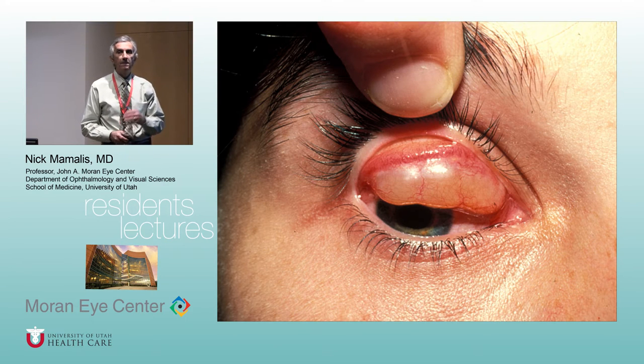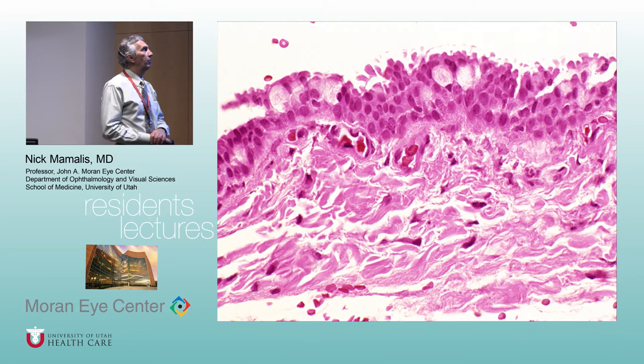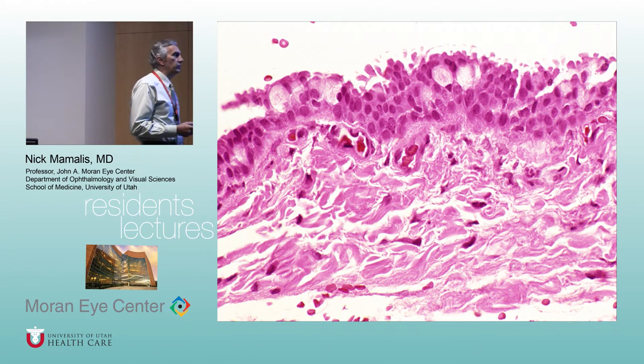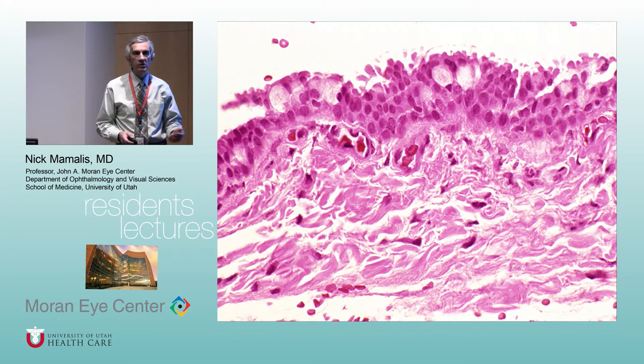What do we see here, Reese? It's an inverted upper eyelid and it appears to be a papillary conjunctival lesion. If you shone a light next to it, it would be cystic. The most important thing to look at in a cystic structure is the lining. The lining here is stratified squamous non-keratinized epithelium with goblet cells. So this is an epithelial inclusion cyst — we call it an epithelial occlusion cyst because the surface epithelium gets underneath the surface and starts to grow, likely due to trauma or surgery.